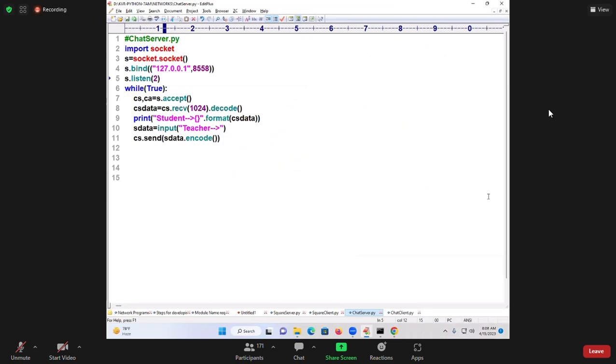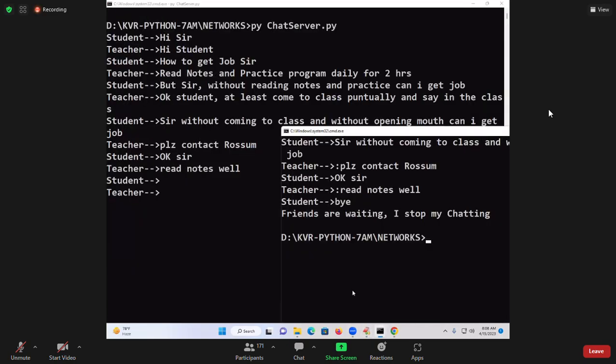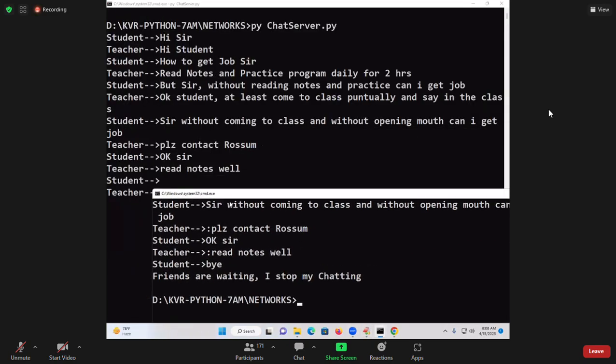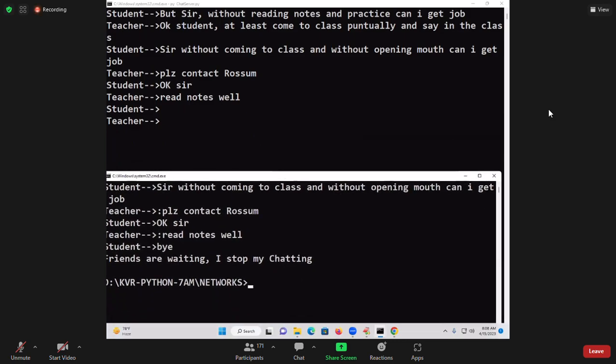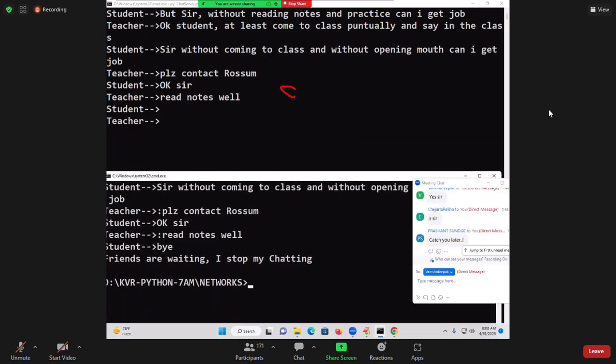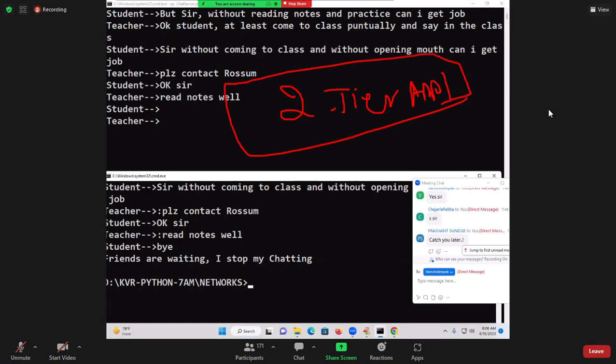How many applications are available here? Two things are there. One is the client side program, and one more is the server side program. We can call it a two-tier application.